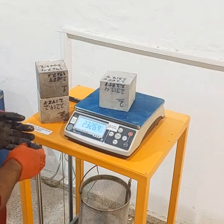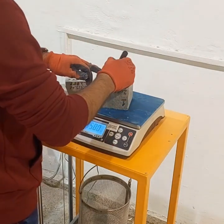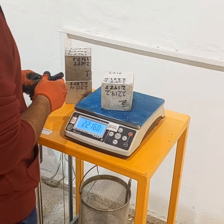Once the water has cooled, we take out the samples and remove the surface moisture. After that, we determine the mass of each specimen and designate the value as C.